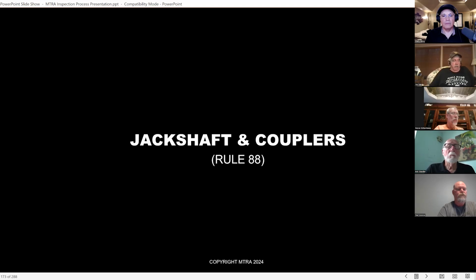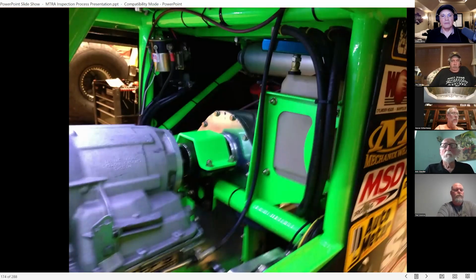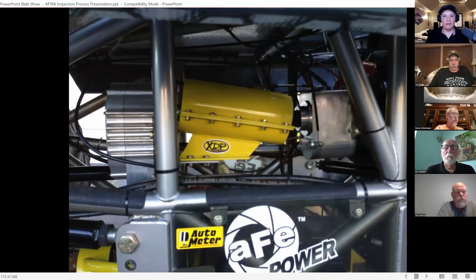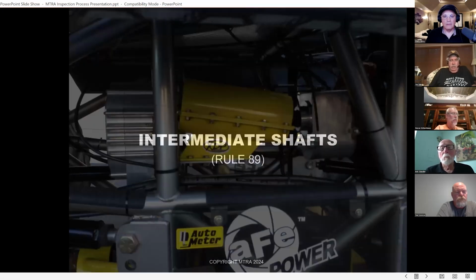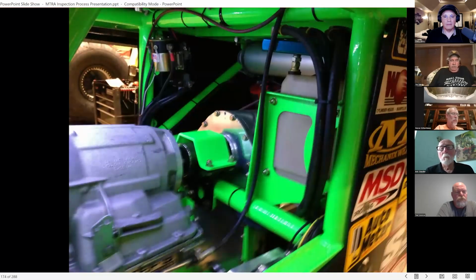The jack shaft and couplers, the jack shaft being the shaft between the transmission and the transfer case. Some trucks will have a little drive shaft there, just like an old F-250 had a divorced transfer case and a little drive shaft going between them. And we want that completely shielded. In most cases on modern day monster trucks, that's a coupler there. It's not a drive shaft. It's just a connector, like a rear engine dragster has, to connect the transmission to the rear end. But in our case, it's a transmission to the transfer case.